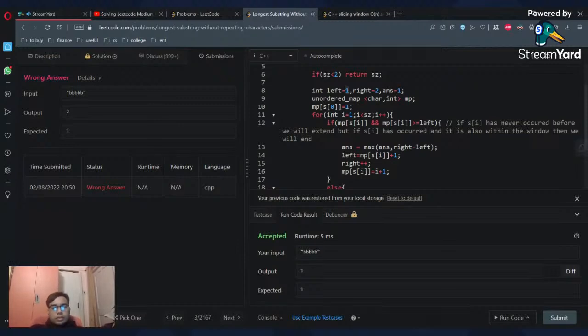That is essentially BB. Since this is not possible, our answer is 1. That is right minus left equal to 1. Our answer is also 1.